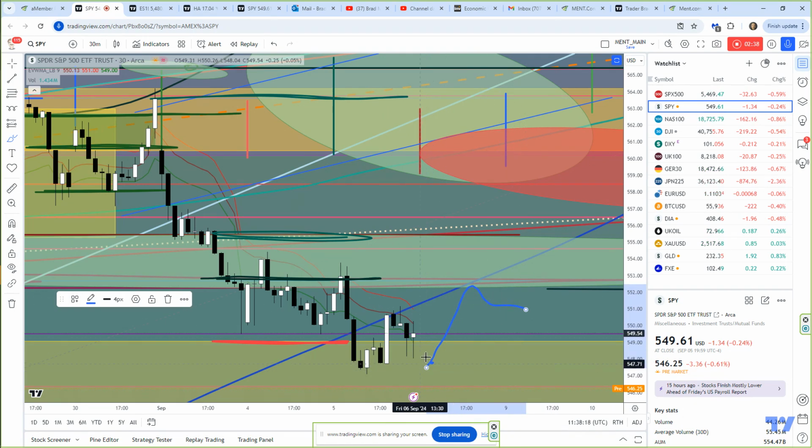A top would be some sort of a rally rolling into a flat down period, kind of going sideways. And that's kind of where I think we're at the end of the week. We've seen a lot of downward pressure. Remember, we came in with this huge gap down, which was this gap here, setting up an opening price gap back up in this area again.